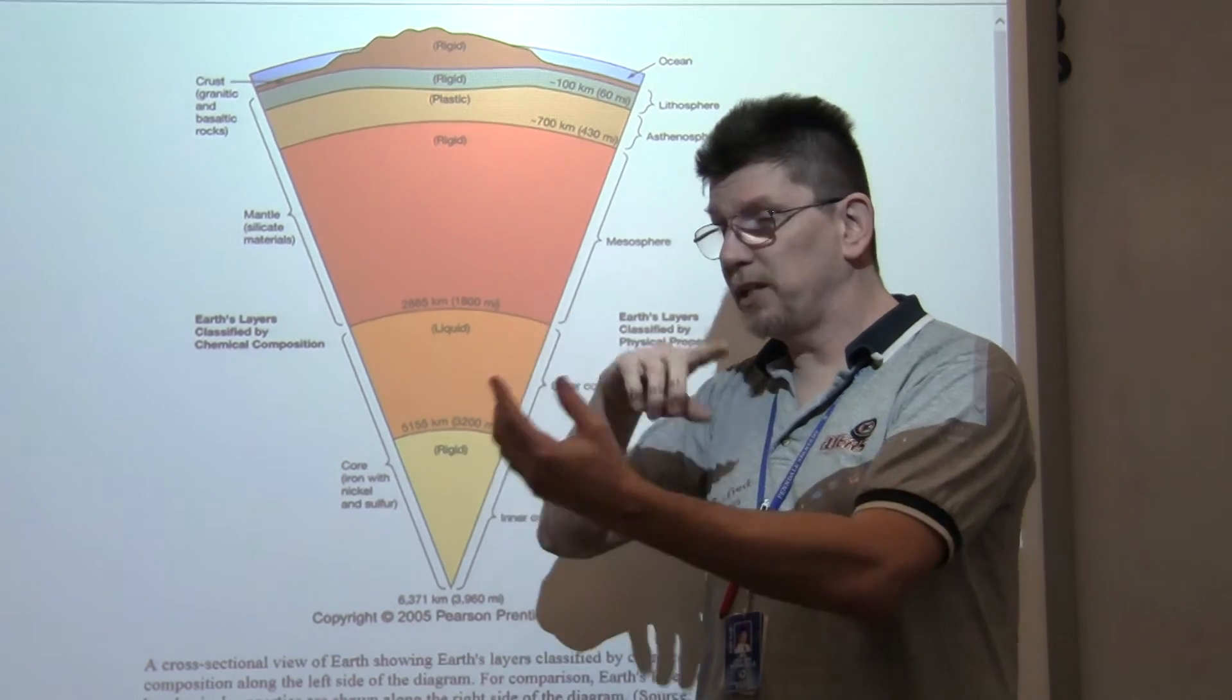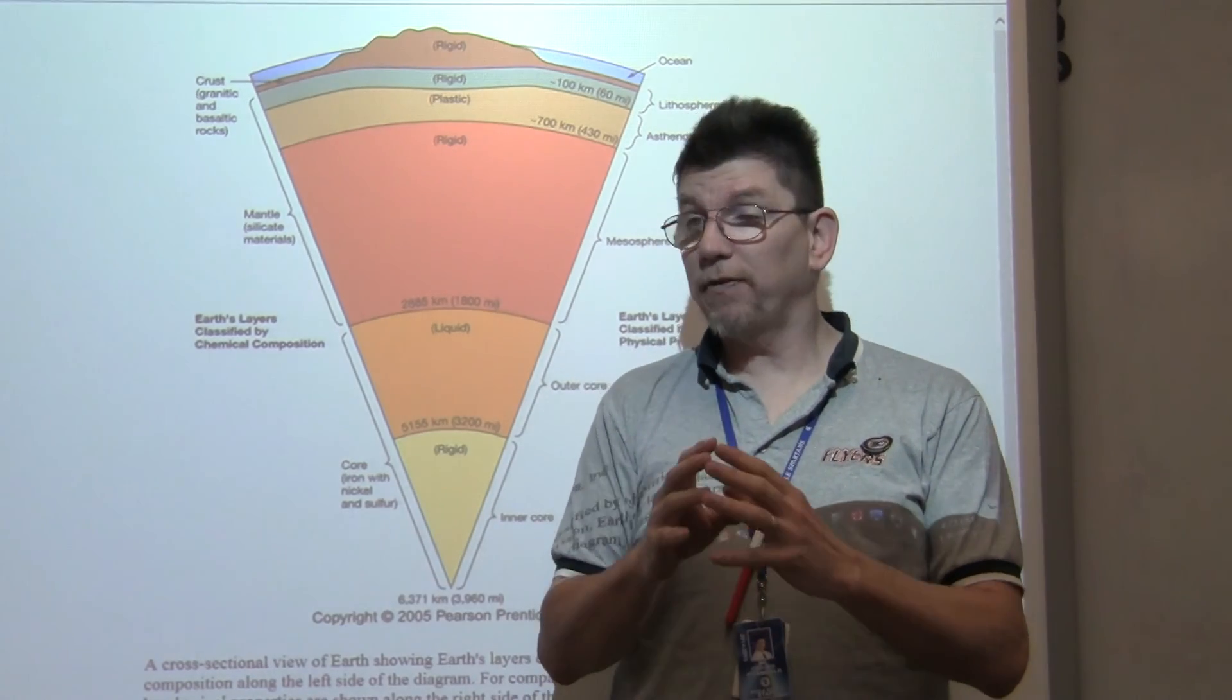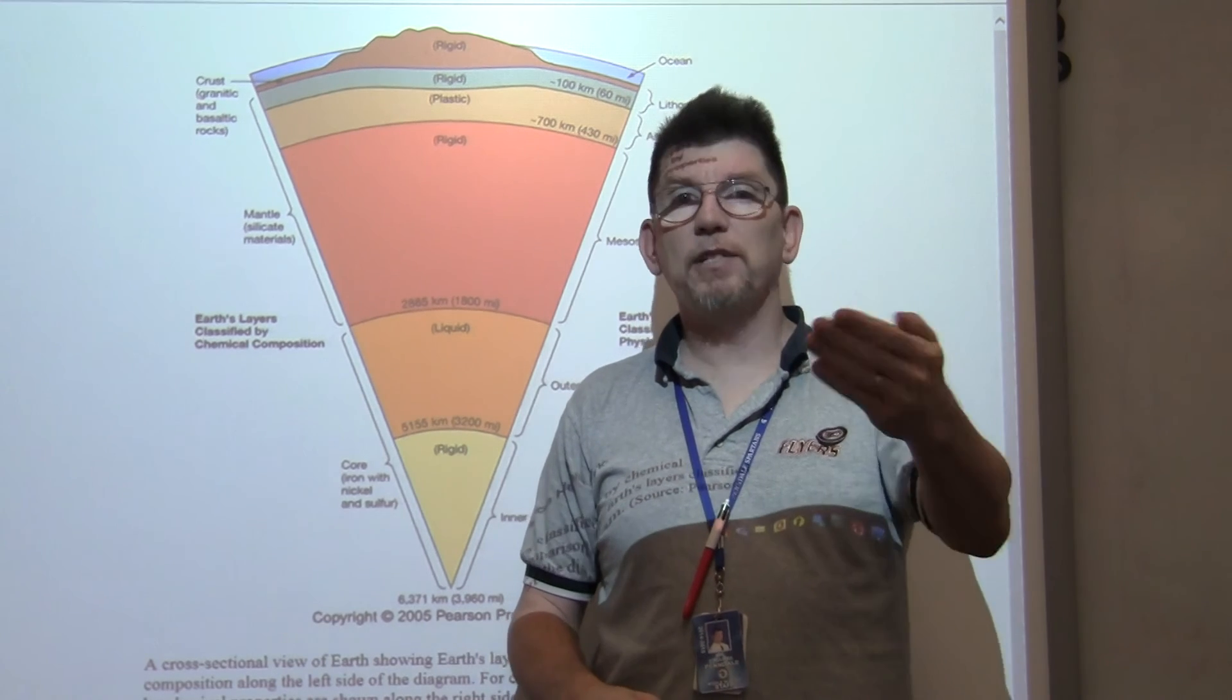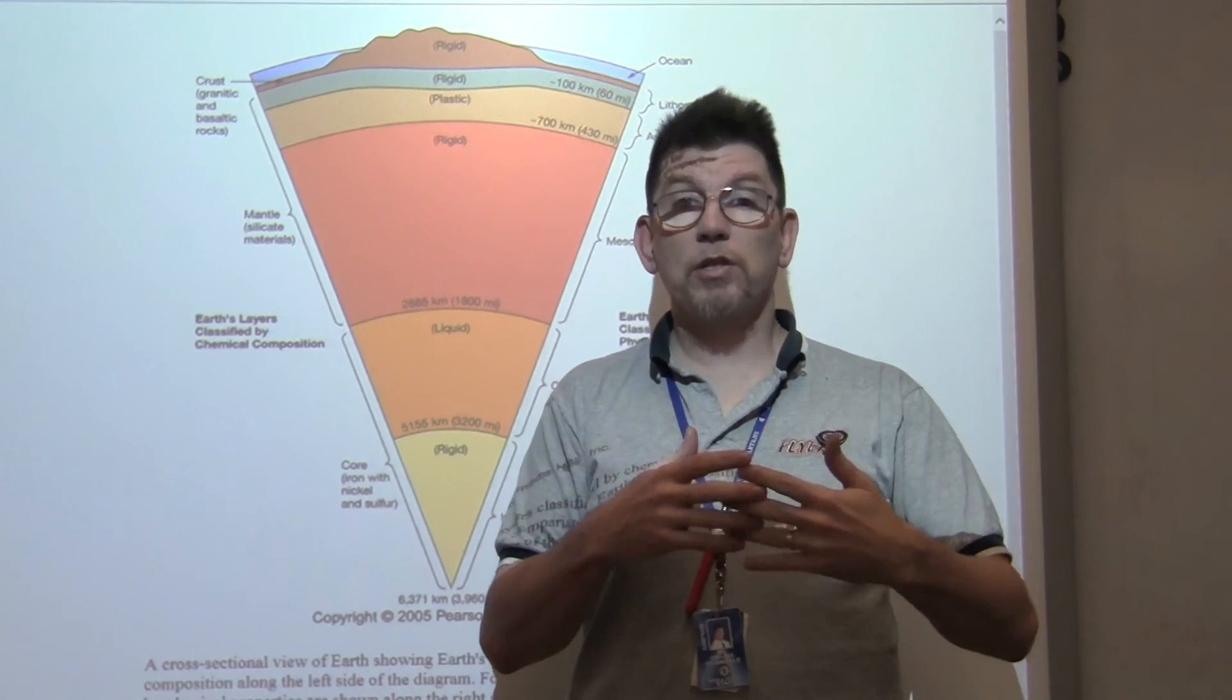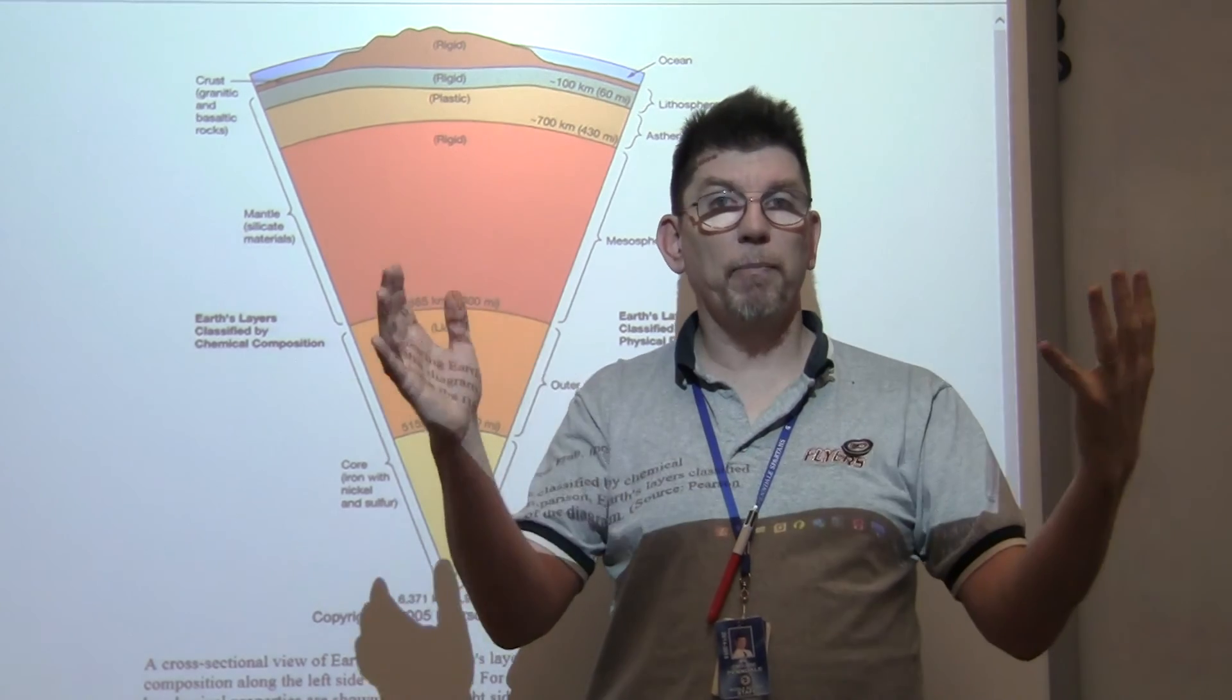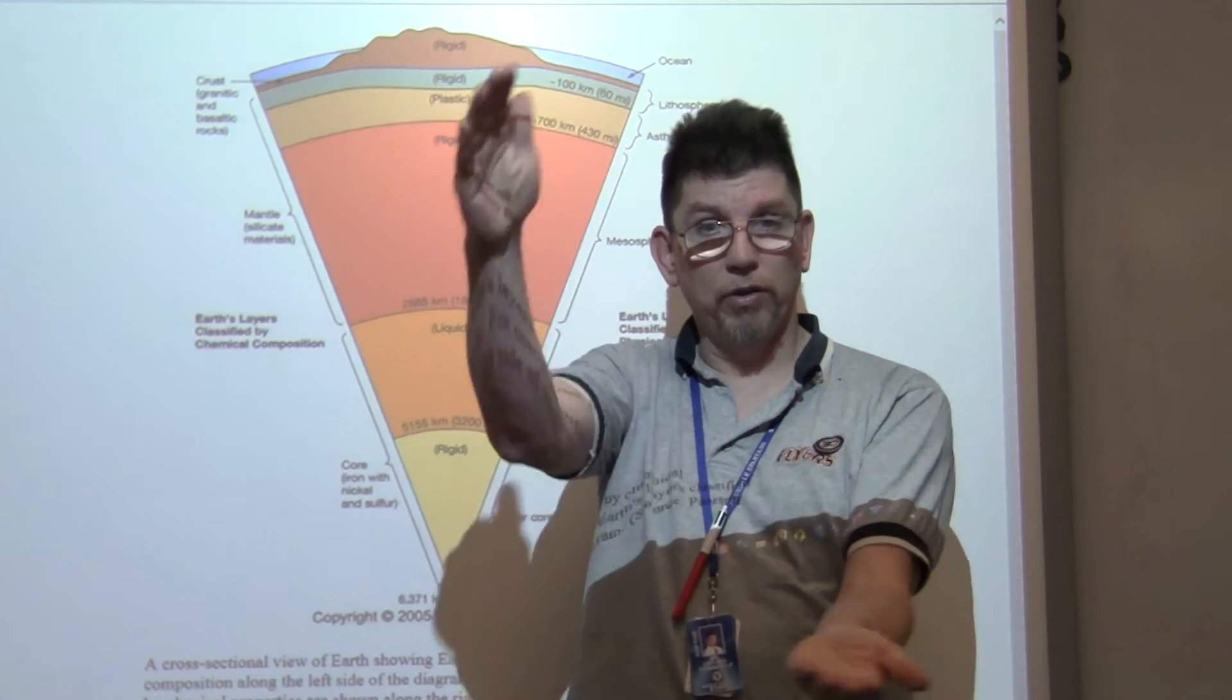Very important because as the earth rotates, the liquid outer core and the solid inner core spin at different rates. This creates a dynamo within the earth and creates the earth's magnetic field. This magnetic field is extremely important to life on earth. It protects us from the sun's solar wind. Mars being a much smaller planet, its core had cooled. There's evidence from the space vehicles and the landforms there that there was once a lot of water on Mars and probably had a thick atmosphere. Now it doesn't. What is thought to happen is because it's half the size of the earth, it cooled quickly. The interior, the inner core cooled, the whole core cooled, and it's solid, no more magnetic field, and the solar wind bled away the atmosphere. All the oxygen and nitrogen that was in that atmosphere is gone.